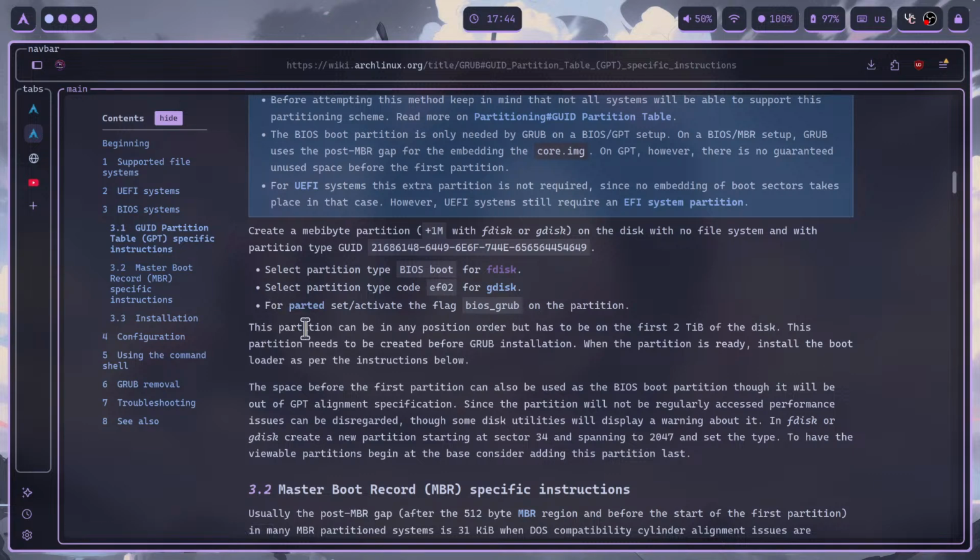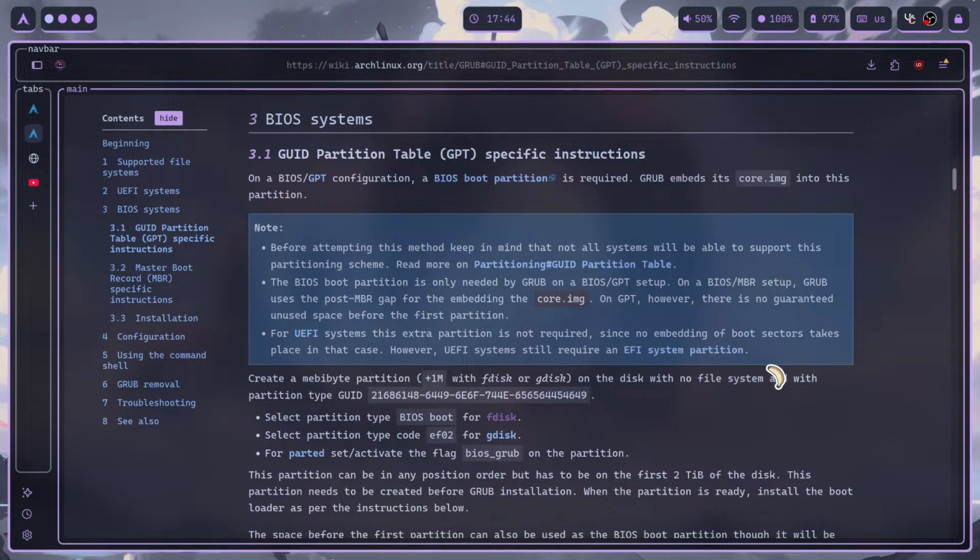This partition can be in any position order, but has to be in the first 2 TB of the disk. This looks so much easier. Partition type, good. A BIOS boot partition.